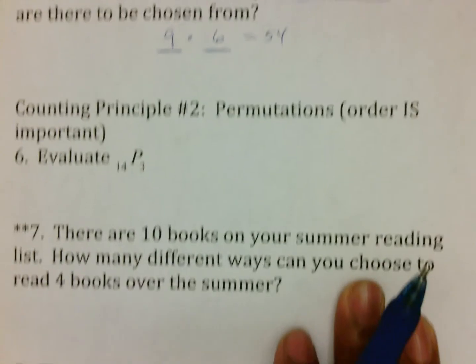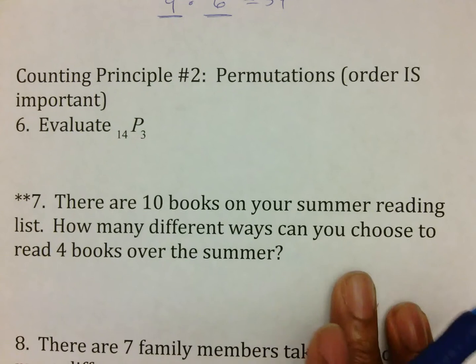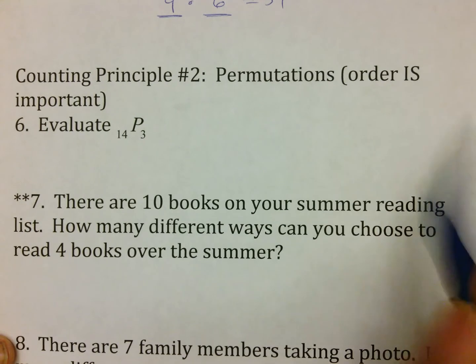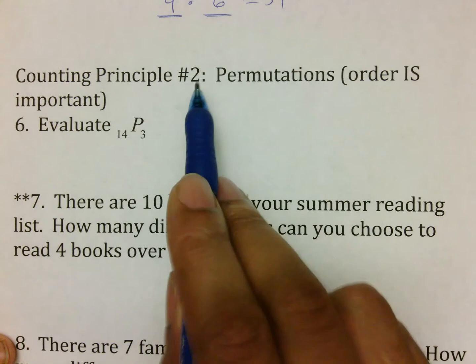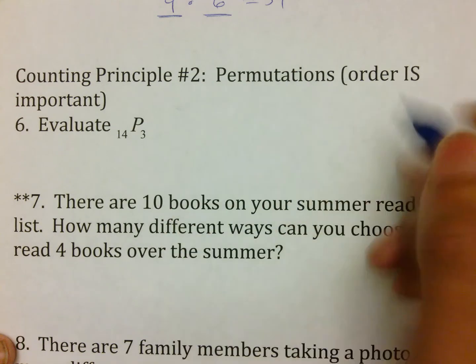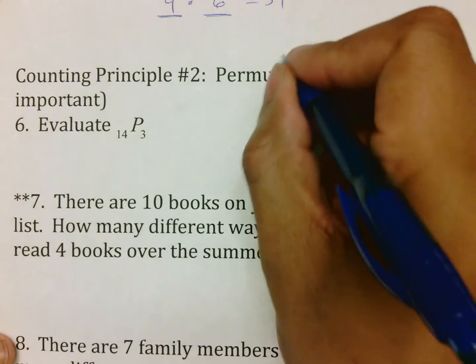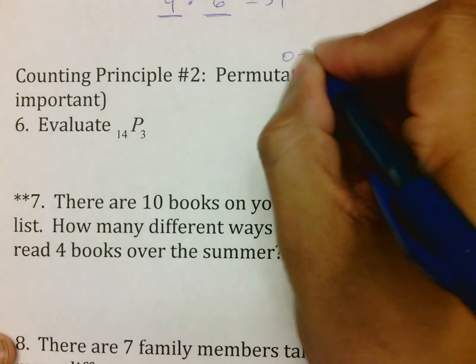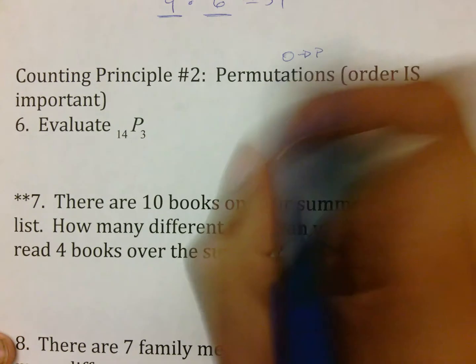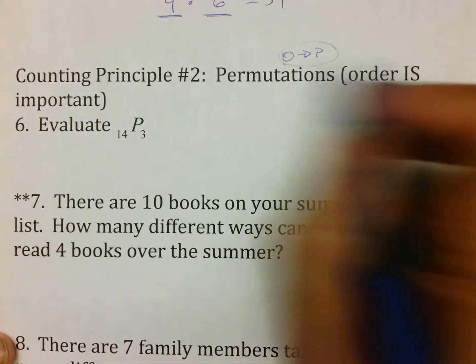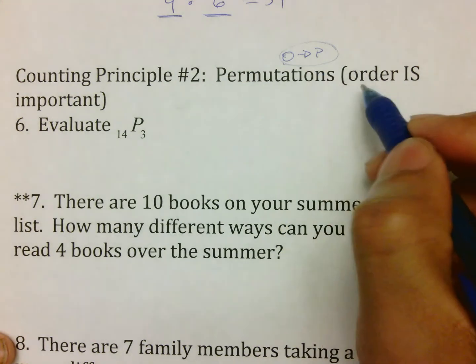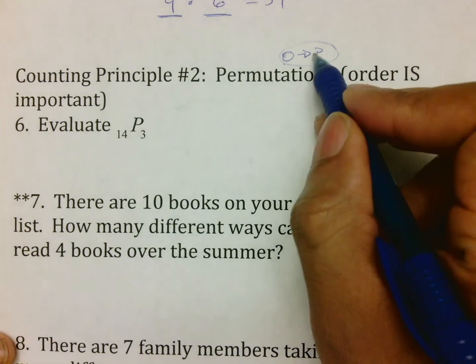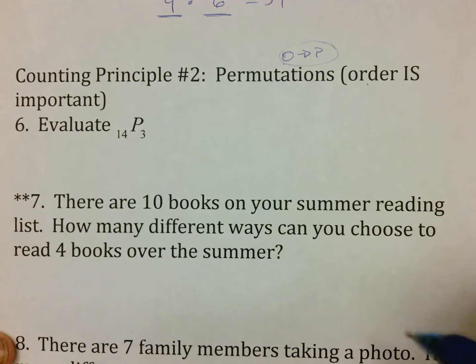The second principle is what we call permutations. In permutations, the order is important. We'll talk about what that means as we get there. But again, in permutations, order is important, and the way I think about it is in the alphabet, O for order leads to the letter P for permutation, because O and P are right next to each other in the alphabet, O, P, Q, R, S, T, U, V, whatever. So anytime order is important, I try to remember this a permutation, because there's another one we're going to see after this where order is not important.